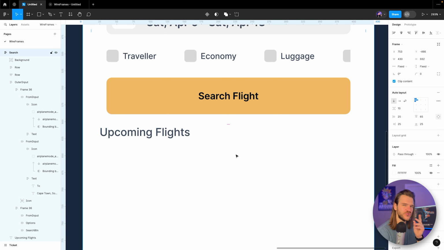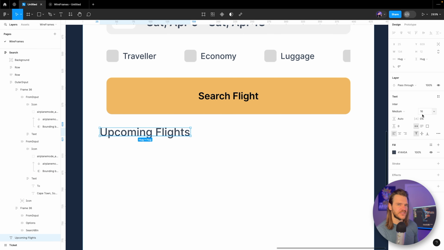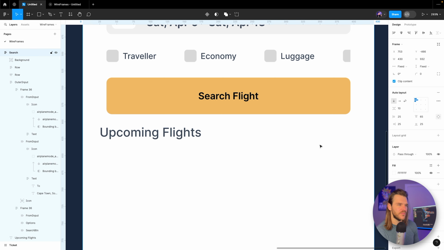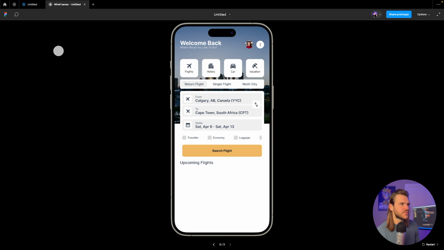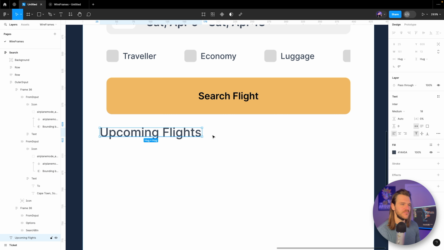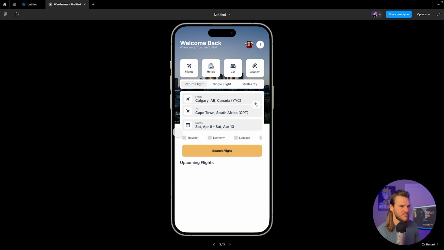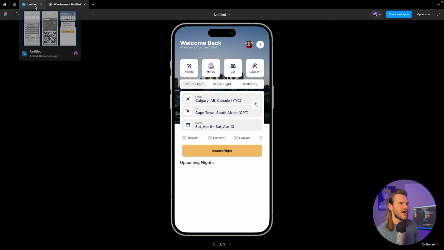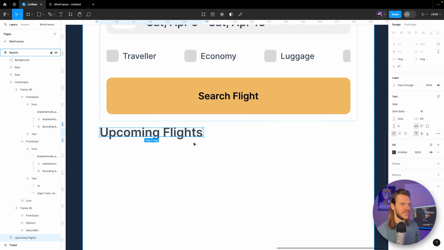Now with that, I do want to increase the font size because I feel like 16 might be a little too small because it is technically a heading. So let's just see how that looks. That looks pretty good. I'm just going to set it to medium as well. Oh, it's already medium. Okay, well, we're going to change that to semi-bold. That looks good. With that done, we might increase it later on a little bit.